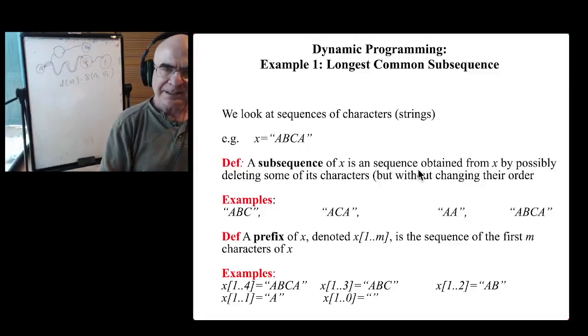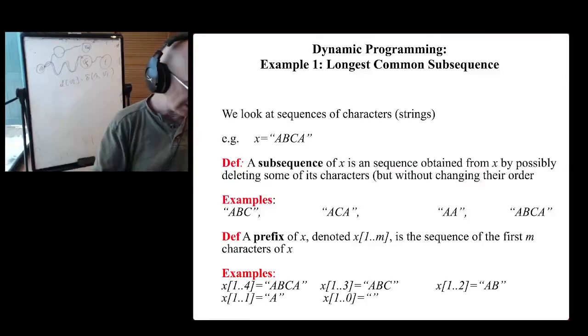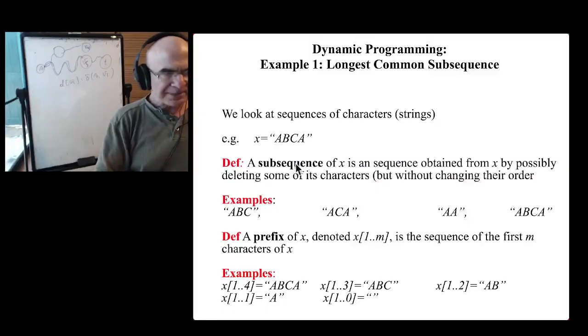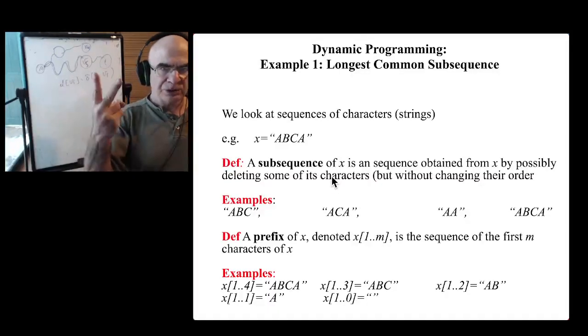Sorry for being very uptight with the definition. It's a very formal definition. A subsequence of X is any sequence of characters obtained by taking X and deleting from X any characters that you want. What you're not allowed to do is switch the order of any two characters.